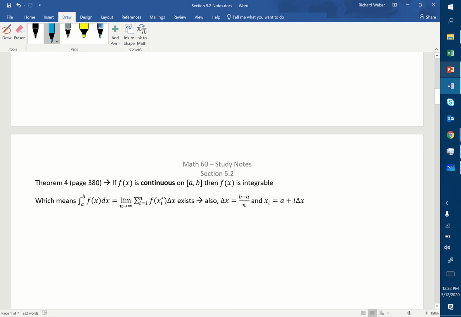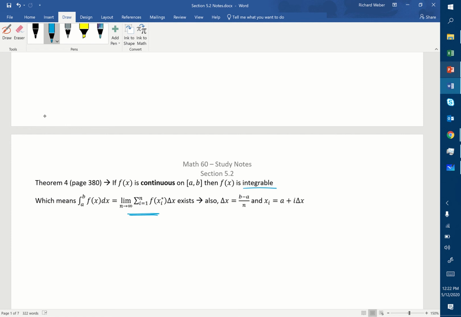We have a theorem that is at the top. It says if f is continuous, then it's integrable. I said that was theorem 3 up there, but this is theorem 4. Oh well, it's a theorem. If f is continuous, or at most finitely piecewise discontinuous, that is, it might have a vertical asymptote or whatever now and again, then it is what we say integrable. What that means is that this limit actually exists.